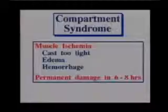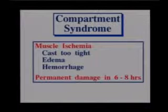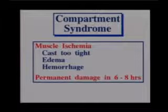Now, when patients have fractures, and those fractures are going to be either put in traction or casted, particularly when they're casted, there are a couple of complications from fractures I want us to talk about. And one is something called compartment syndrome. Compartment syndrome is muscle ischemia. So remember that any muscle that doesn't get enough oxygen will scream in pain.